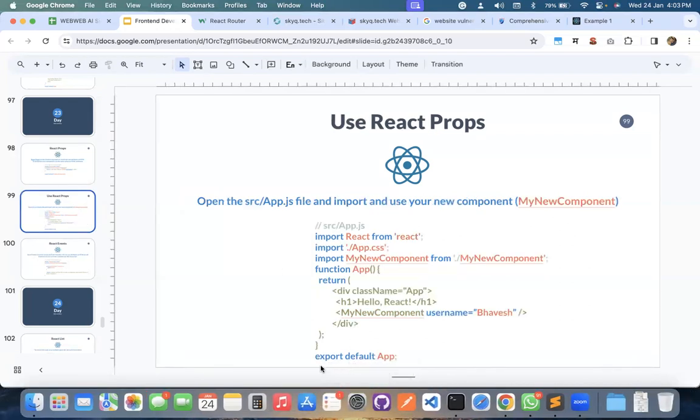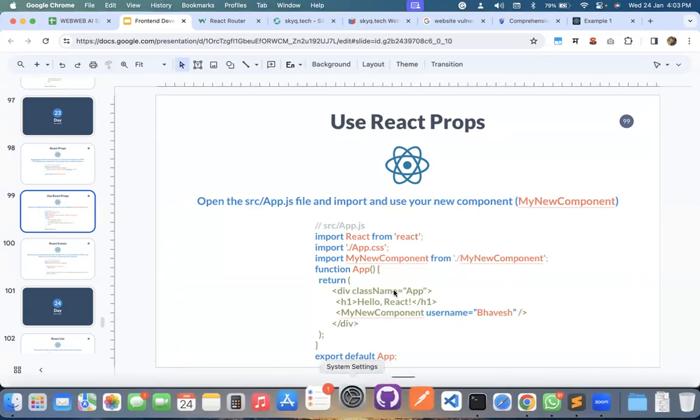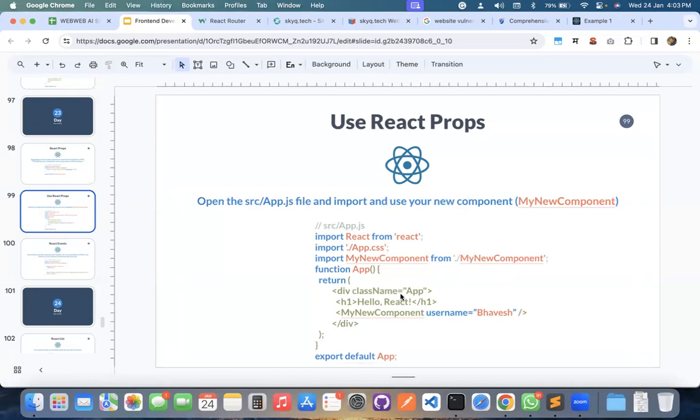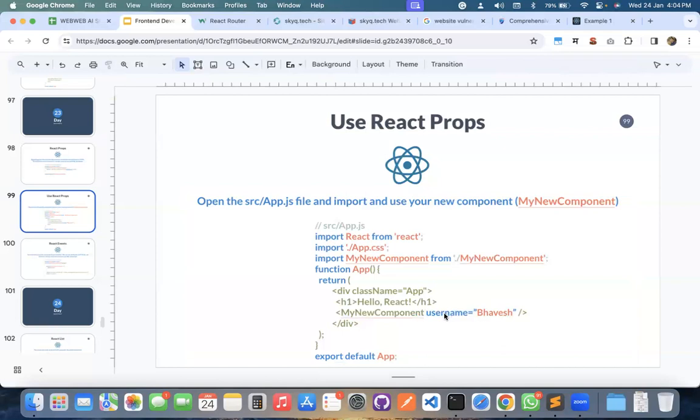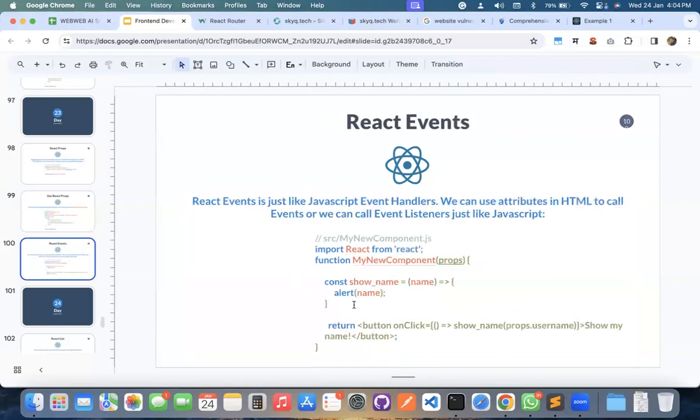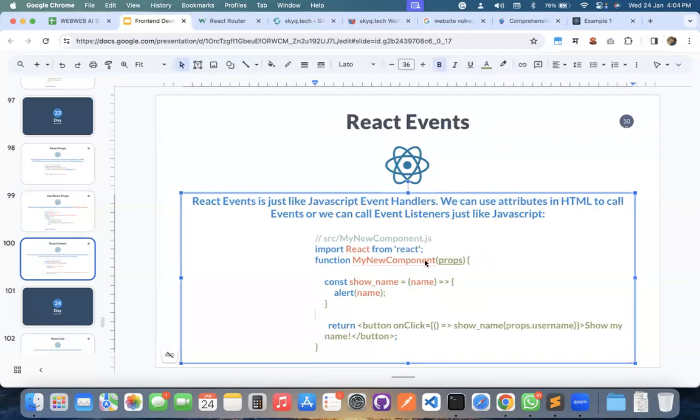How to use React props? As I said, while using it inside the HTML, we use an attribute and a value. The value can be anything, and even the attribute can be anything. It is utilized as props dot whatever attribute has been passed. This is how props work.